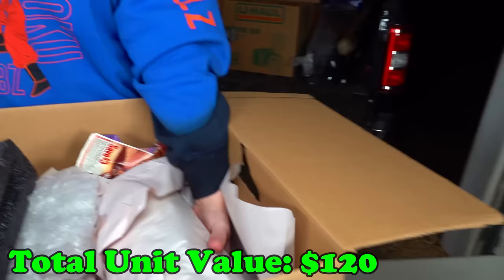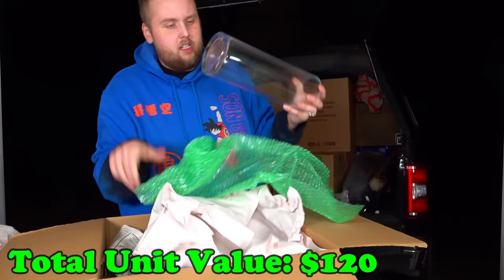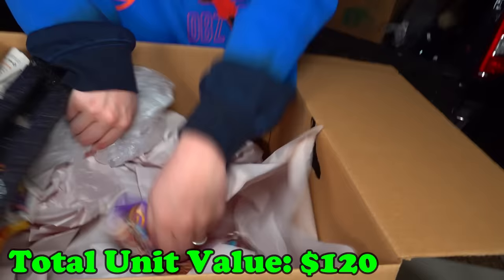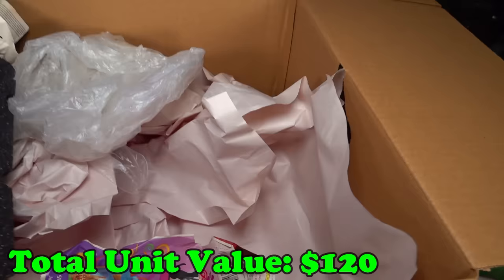That looks like it's going to be a big vase right here. It's wrapped in bubble wrap and paper. Let's see if it has anything on it. It looks like just a piece of glass. It doesn't even have a brand on it or anything. Just a flower pot problem. Let's see a little deeper. What about this big guy here? Open up. This one looks lovely, but still not like a Ming Dynasty type vase. Just a flower vase you get with Valentine's Day or something.